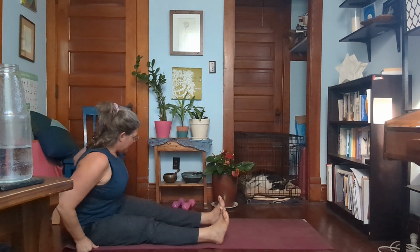So come to the far back edge of your mat. So like the furthest edge. Pull your butt pillows out of the way. Inhale, reach the arms up. Flex your feet. Exhale, forward fold.